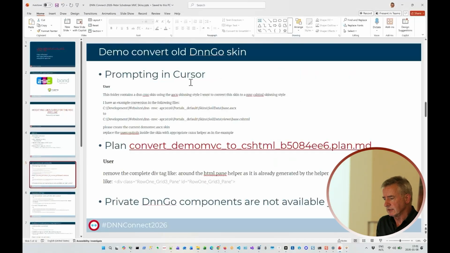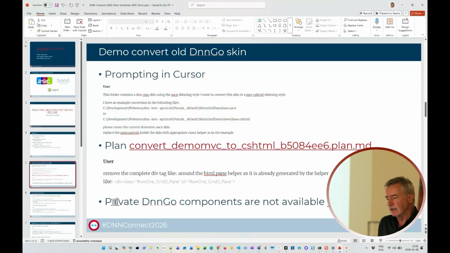I had to tell it, okay, I see that there are duplicates in the panes. I get a lot of extra classes. Please remove them. So you go back and forth with Cursor, and it sort of corrects, or you ask it to correct it, and because there are a lot of those panes in that skin, if you do that by hand, it takes an hour, and you can better ask Cursor to do that.